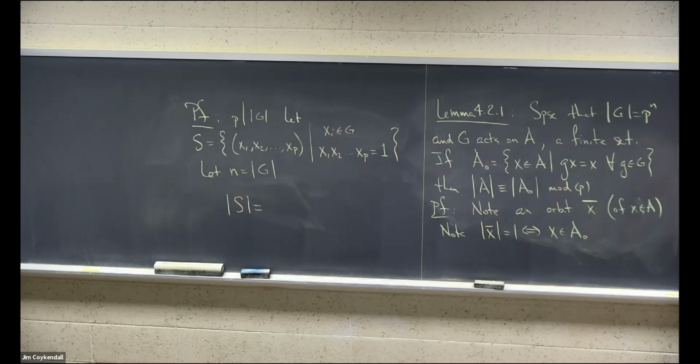Well, let me also point out, it's always good to kind of get your bearings. This is a silly thing, but let me point out that S is not empty. I mean, I don't want to sit up here and spend the next 15 minutes proving a theorem about the empty set. How do I know it's not empty? You can just take the identity across the board and it works. So there's at least one thing in there. How many things?